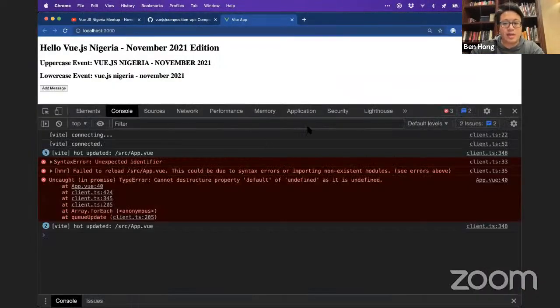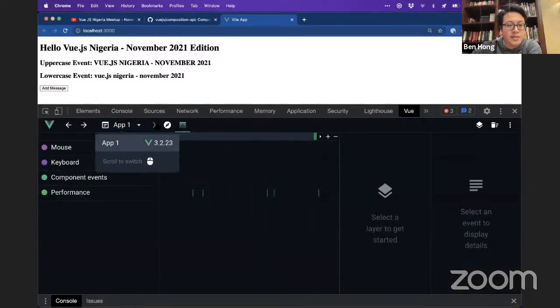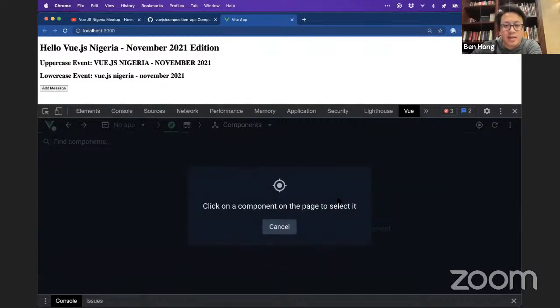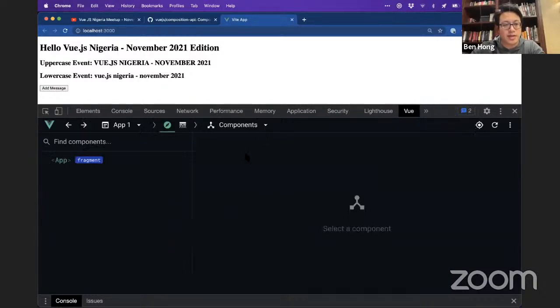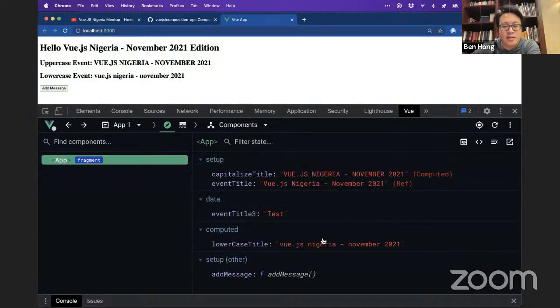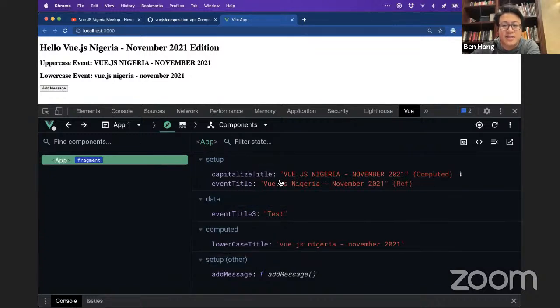So as we can see here, let me go ahead and open this up right here. Here is our brand new DevTools. So let me go ahead and look at the inspector for a second. Let's go over here. So we can see, if we take a look at, let me go and refresh. There we go. We can actually see all of our reactive data references, what's happening. And you can see here that things are actually being set up inside of the setup method. And that's what's actually quite cool, is that it distinguishes for you what's in the composition API versus what's actually inside of the options API.